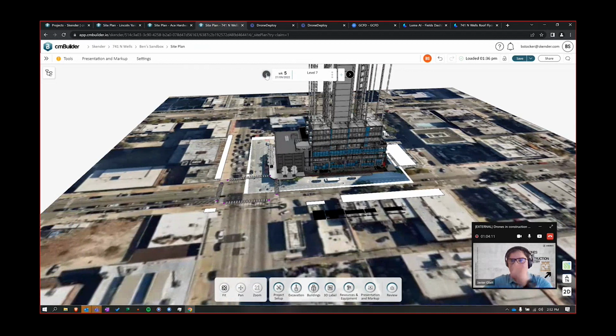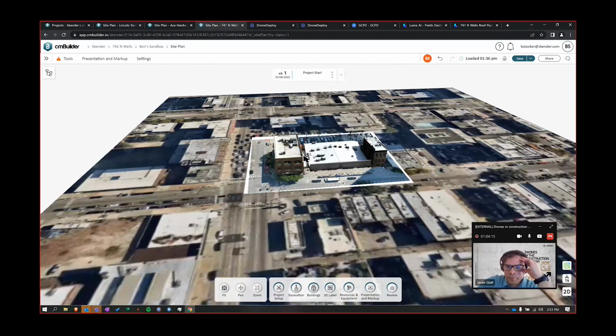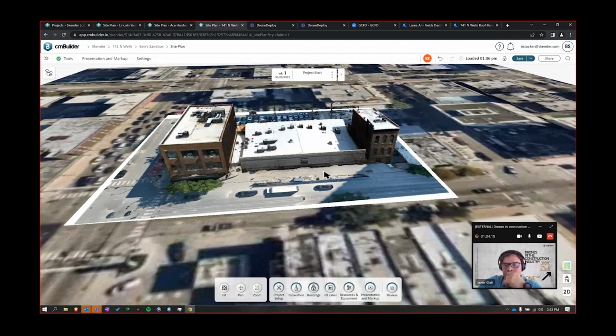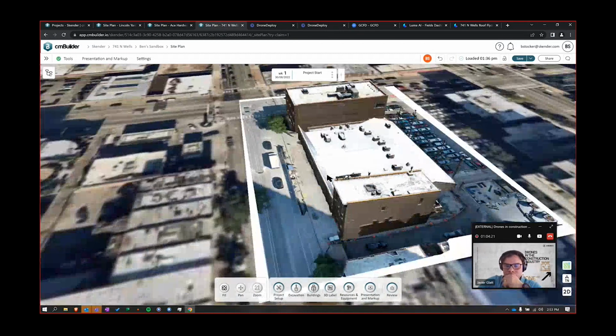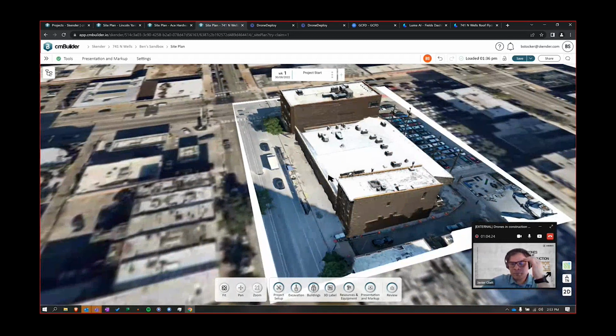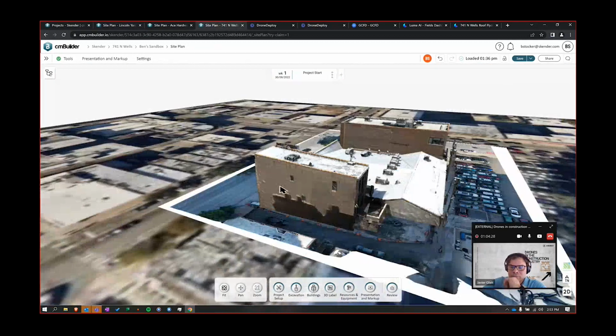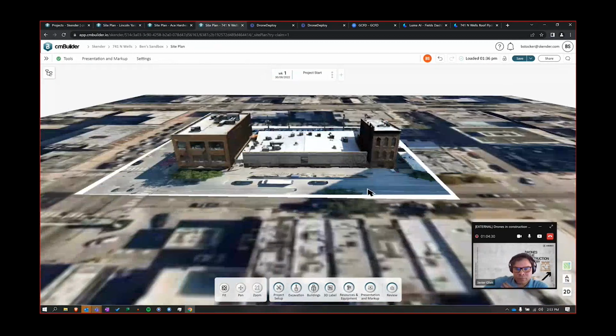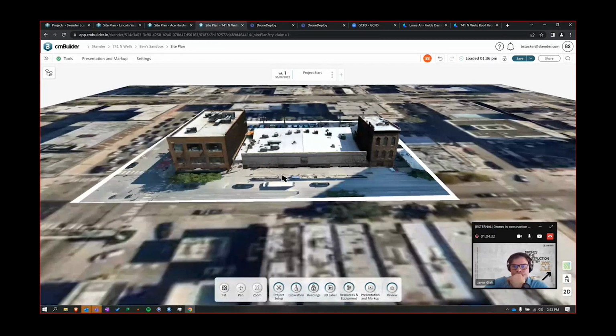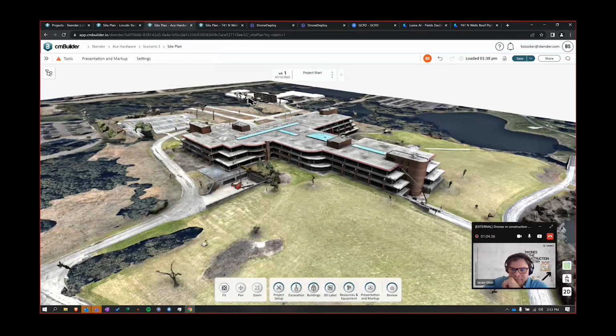But what I just wanted to show off is how beneficial it is to have that existing condition, to know exactly what you're demoing as part of this plan. It's just so much more value than, even if you have the top-down 2D map, having the 3D existing condition building provides so much more context. It seems small and easy, but provides so much value.